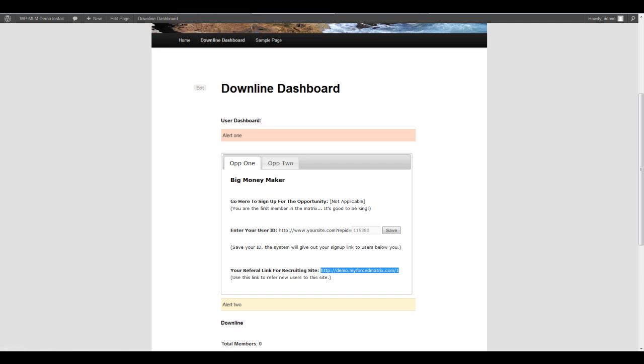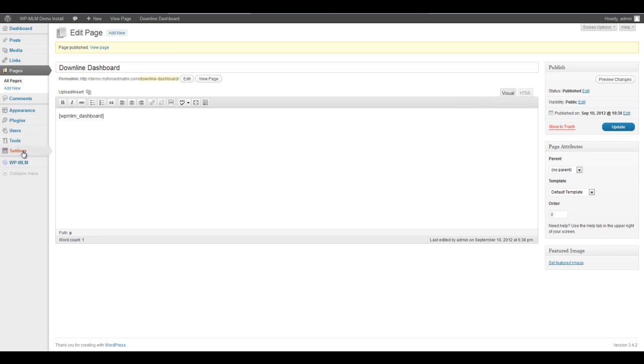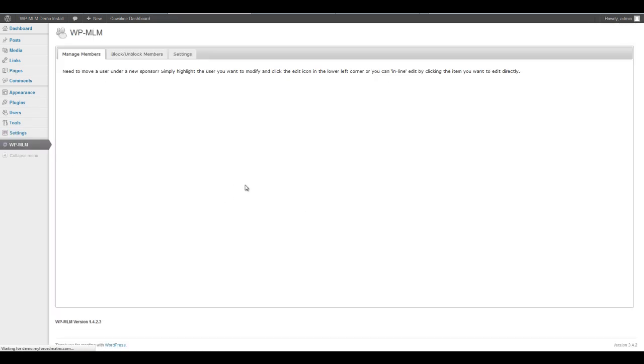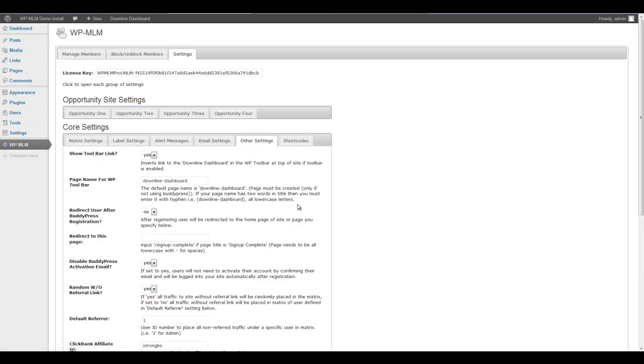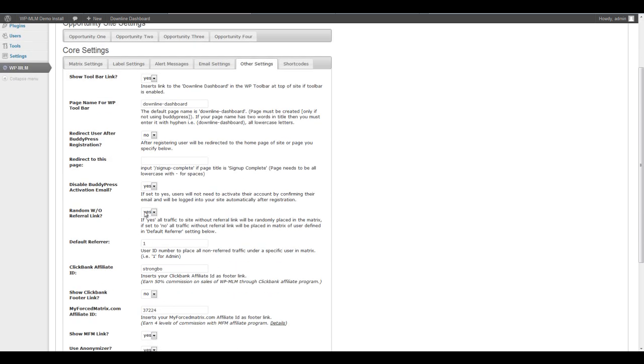One note on that: if you want to, you can either have random referrals, people that are not sent to the website with a link. You can have them randomly placed in the matrix, or you can choose to have them placed under a specific user. If you set this to no and then put the user ID number, okay, under that perfect person.